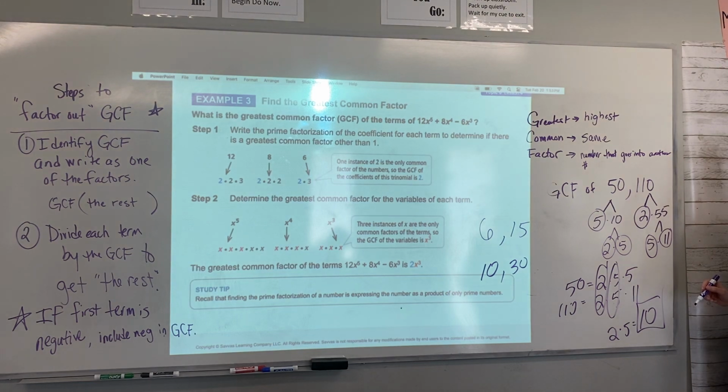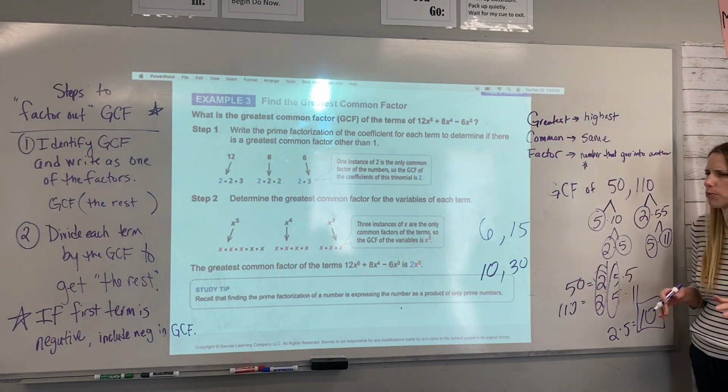They've got to be in the same. No, you just have to, like, I mean, you can circle a 2 over here and then a 2 over here. But if you write them in order, they're usually either on top of each other or quite close to being right on each other, as long as there's a match. Okay, so that's just a recap of finding GCF in case the numbers are bigger.